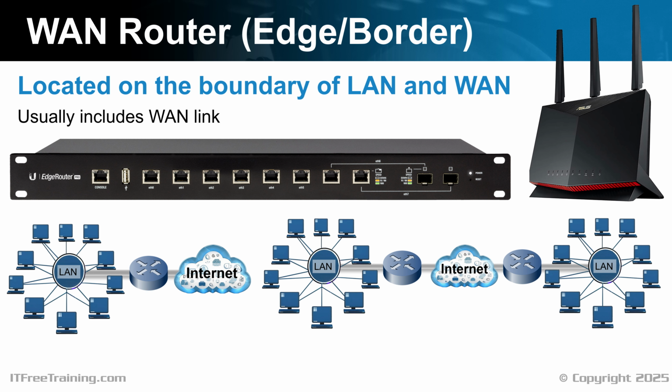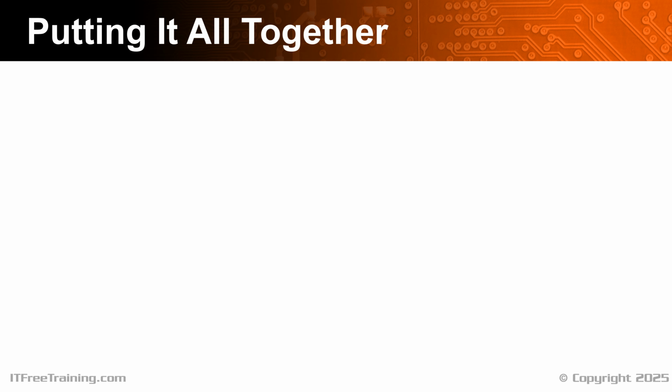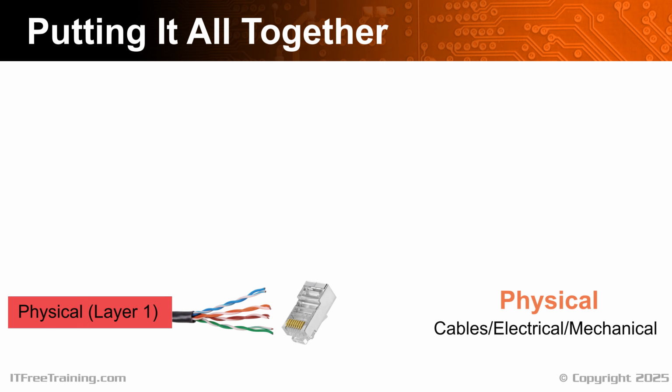There has been a lot of information in this video, which can be confusing to those new to networking. Let's put it all together so we can have a better understanding of how it all works. This information is tested more on the Network Plus exam than the A+, but looking at it, I believe, gives a better understanding of how routers work. To start with, you have the physical layer, or Layer 1. This defines the cabling, the electrical signal, and any other mechanical specifications for sending data over the network.